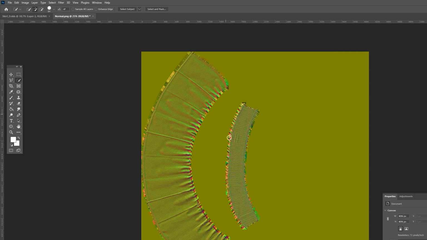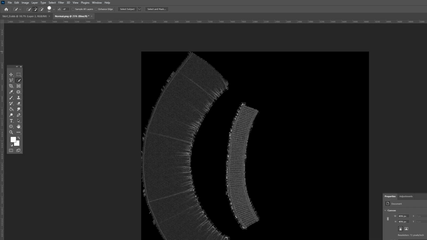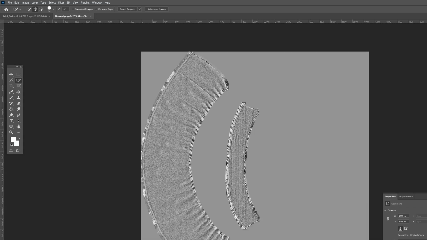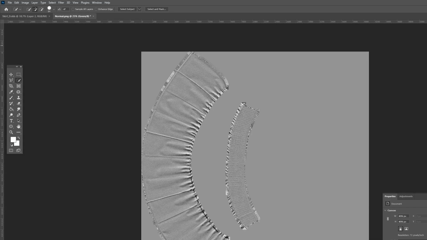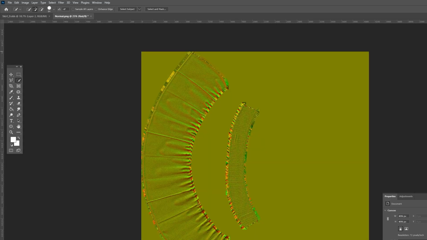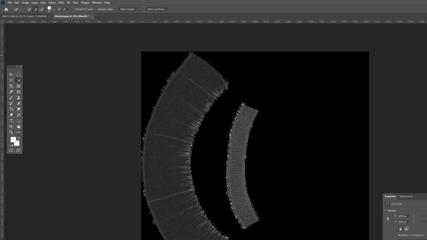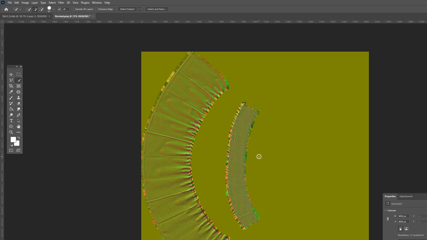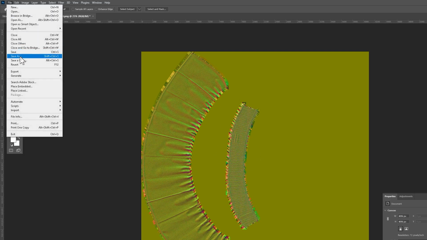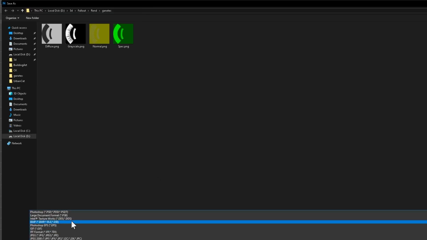So you might think, oh, this is yellow. It's actually not yellow. If you click on each channel, you can see that they are all actually blue, white and black and grayscale. You see, there's no other colors. But if you combine those colors, you're starting to get something. And anyway, just select channels, invert the blue channel until you get something that looks yellowish, greenish. That's your normal map.